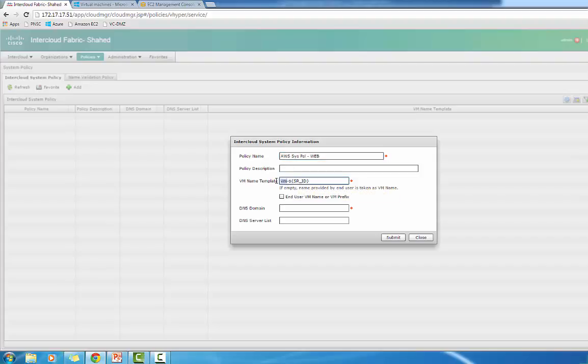So just to make it easier, this is just for my convenience, because there are other people using the cloud, so we know which VM belongs to me. So that's first of all web.